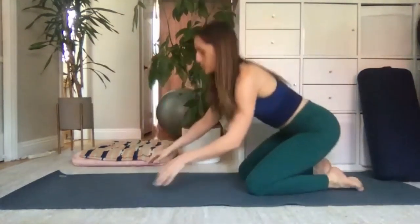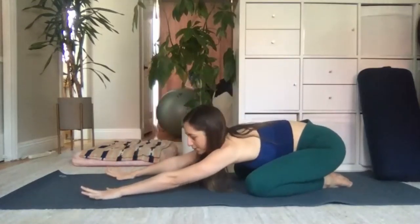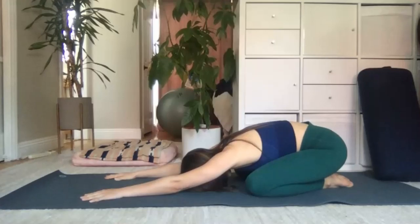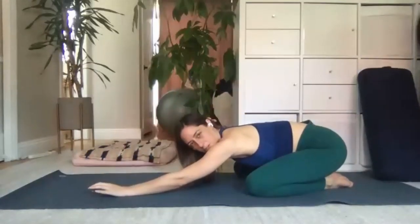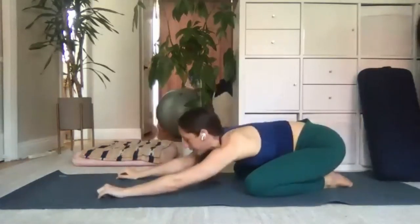Hopefully you can hear that music in the background. So we will come into starting in a child's pose. So just sitting back towards the heels, walk your arms out in front of you. Let your forehead soften in towards the mat. Start to connect to your breath. And as you're doing this, think about the space from the very top of the spine all the way down to your tailbone. So it's like you're breathing into the length of your spine.